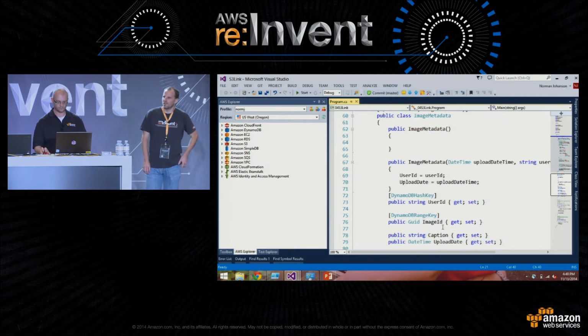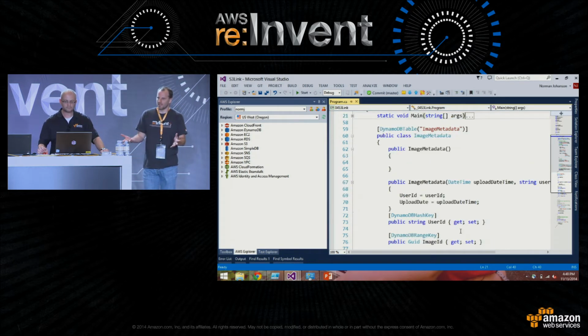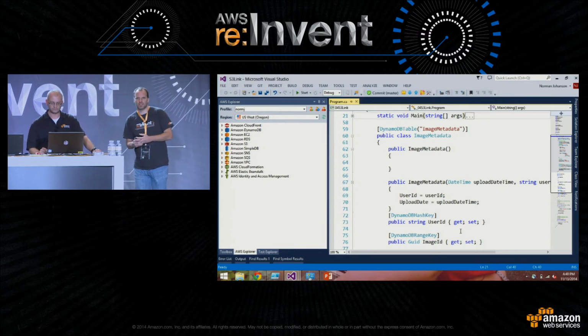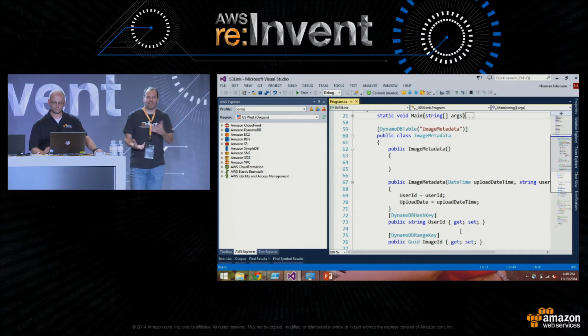Okay, so for our application, we're going to use DynamoDB, as we said. And Steve mentioned earlier that we have some high-level abstractions across the SDK. And for DynamoDB, we actually support 2 different high-level abstractions. One we call the document model, where you create these document objects that are kind of like .NET dictionaries. You set values on there, and you use a table object to persist them. The other one we call the Object Persistence API.